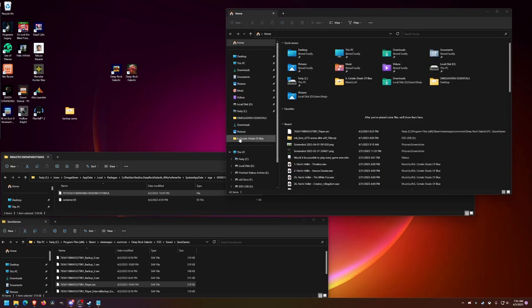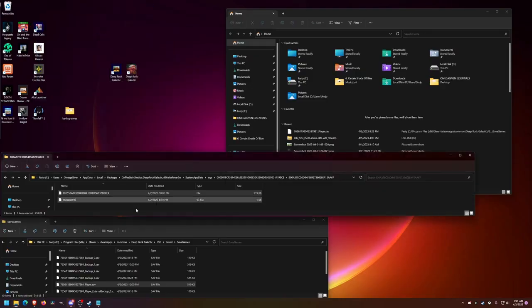Today I'm going to show you how to automatically transfer game save data from one game to another. This is going to be specifically for Deep Rock Galactic, but if you find another game that uses about the same method, you can do it for that game as well. First, you want to find the actual save data location of these two games. Down here in the bottom left, I have both of the locations open for you to see.